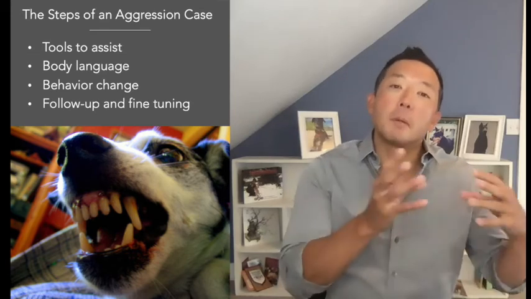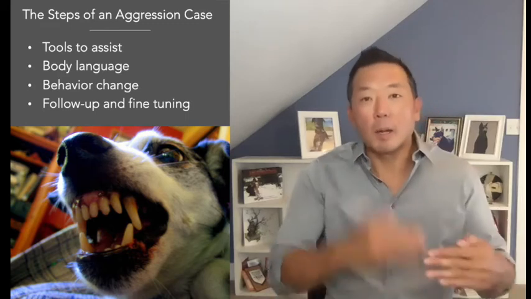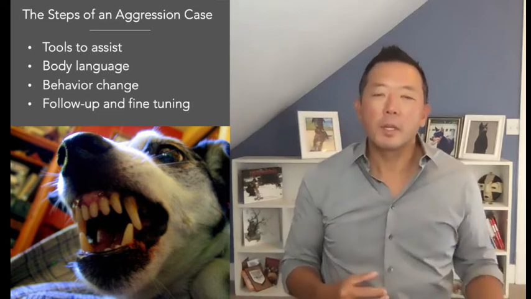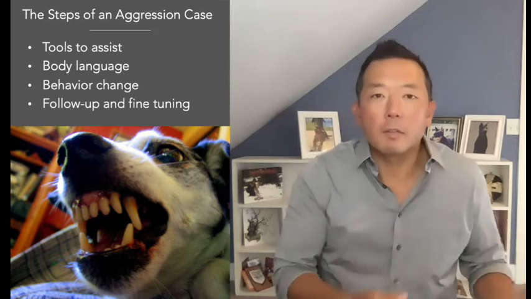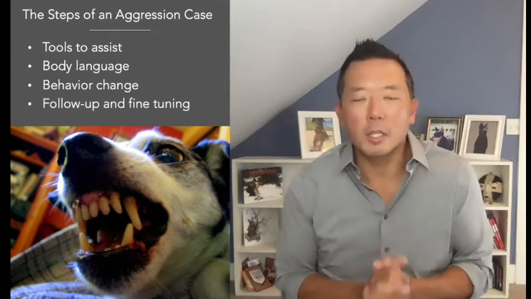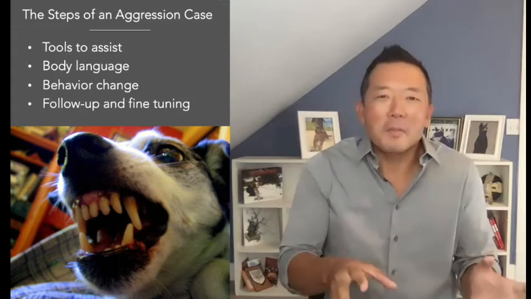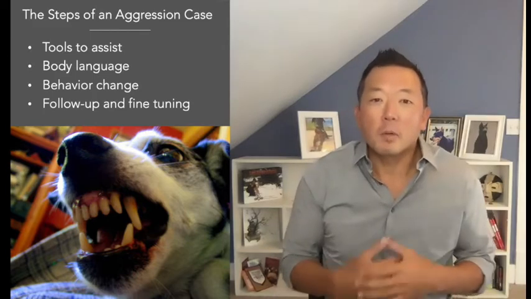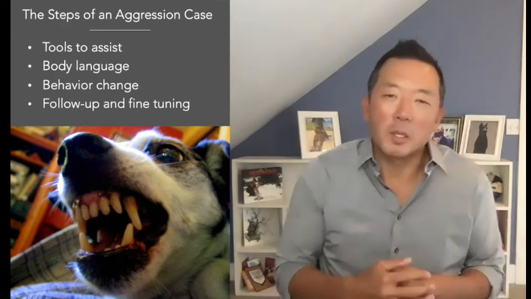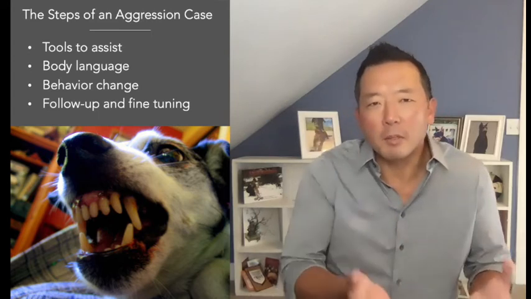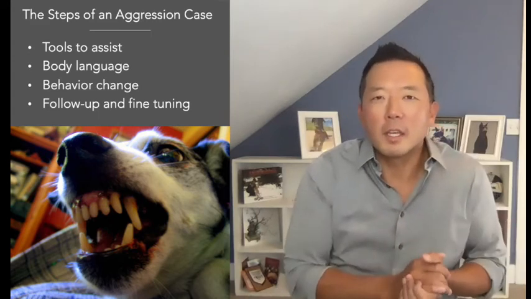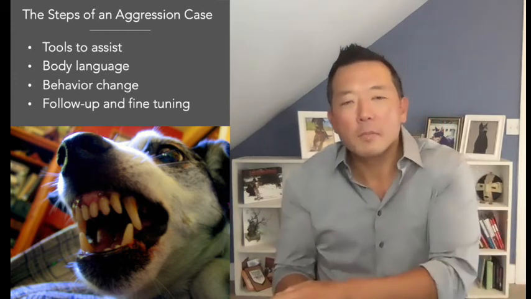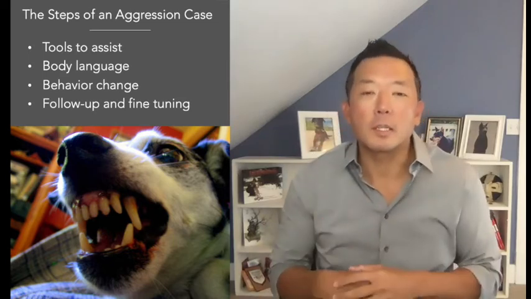Next up, of course, is the behavior change part of things. So I'm moving through all these steps with the client, and then I get to what we're going to do to actually change the behavior. You're going to see strategies like differential reinforcement and desensitization and counter conditioning. And if you haven't heard of those terms, don't worry, I explain them in the course, and I try to keep it very simple. And finally, we're going to get into follow-up and fine-tuning with clients. So after we talk about behavior change, we give the clients the strategy to work with between that first session and then follow-up sessions. And of course, we might need to fine-tune things as we go along.